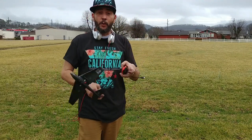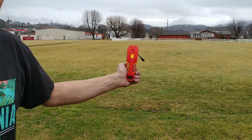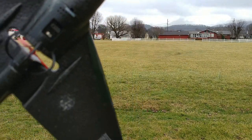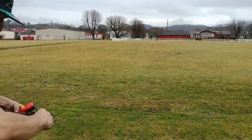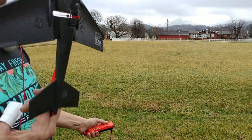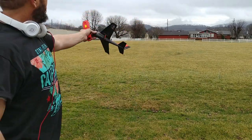Guys, there is no control to turn left or right. That one button you see right there is a throttle button, up and down, and that's it. On the bottom here, there's a power switch and a charge switch. All you do is flip it on, flip the controller on, and link it up by doing that one time, and then you've got a plane that's going to fly. I don't know what it's going to do. You can't turn it, so basically all you do is throw it, hit the throttle, and go.